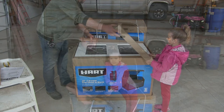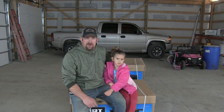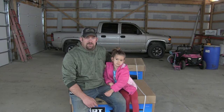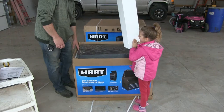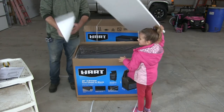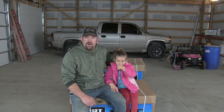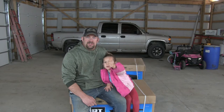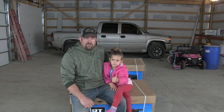I'm just a DIYer, kind of working on home projects, not professional or anything, so this is from a homeowner's perspective. It's not someone who's making their living out of a toolbox. So that's kind of where I'm coming from, but I do look at this as a purchase that's going to last me a really long time, and hopefully, you know, be the last toolbox like this I'll need to buy. I'm hoping.